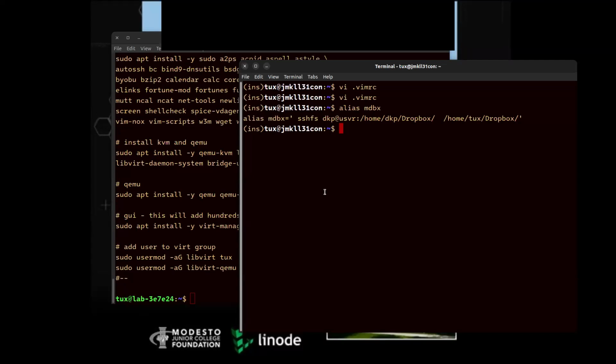Okay. I cannot get for the life of me the Google Drive to behave this way without a bunch of extra software. And I haven't even attempted the Microsoft because I just know it's not going to behave itself. So this works great. SSHFS, you can use this on your Linux machine at home to mount to the JMK box and get all your stuff that way. You can actually do it that way.